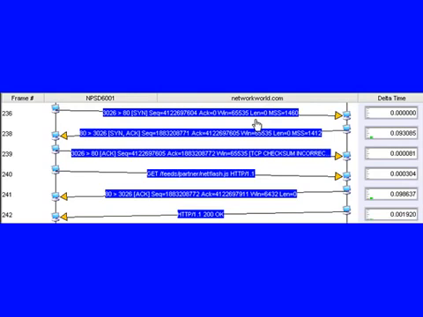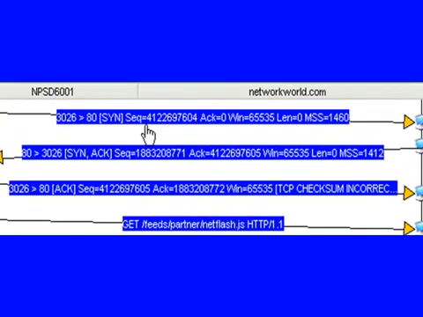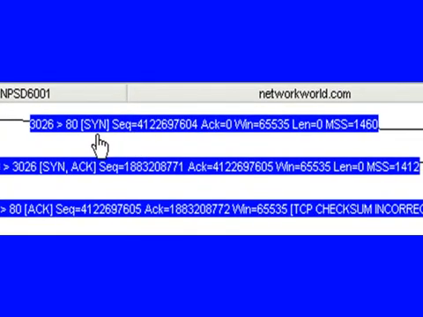And in this section, we're going to take a look at the three-way handshake and the initial HTTP GET when we go out and get an image off a web page. And starting up here at the top is where we have our TCP SYN packet. This is our synchronization packet, and it's the first packet of the three-way handshake that's used to set up every TCP conversation. So in this case, we send our SYN packet to the destination end.